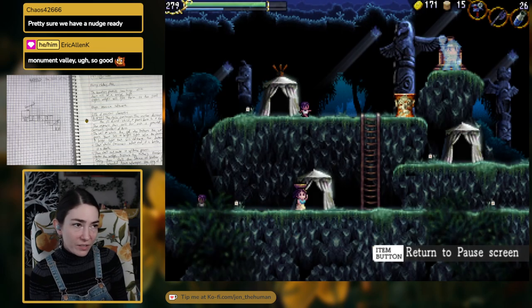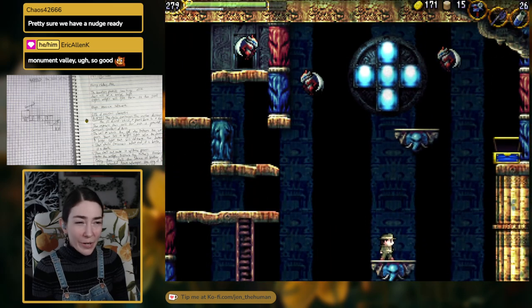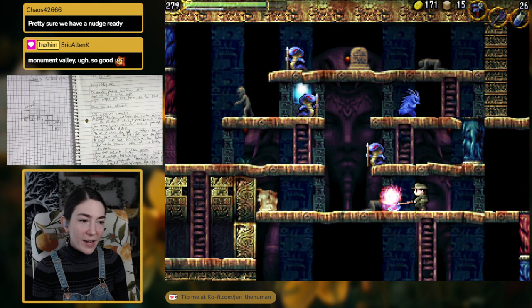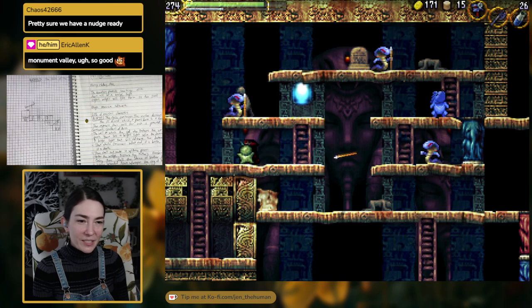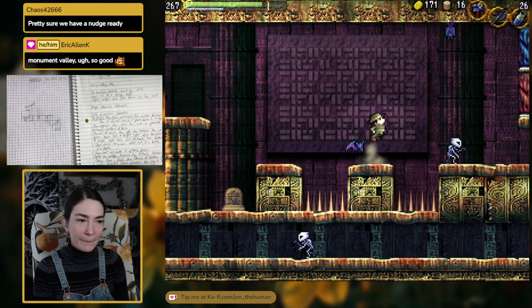My hunch, my gut is telling me that I need to find the Ankh and the Ankh Jewel, probably for Chamber of Extinction. How to do that? Something about the clue where if the guardian is not in the front, it's in the back. So that's where we're starting.